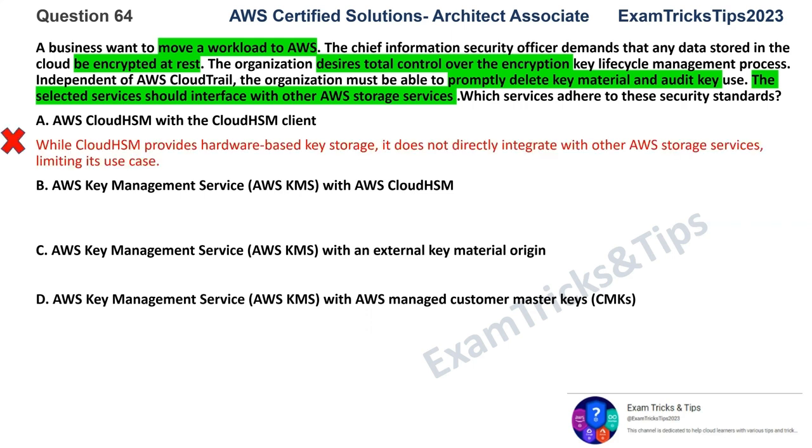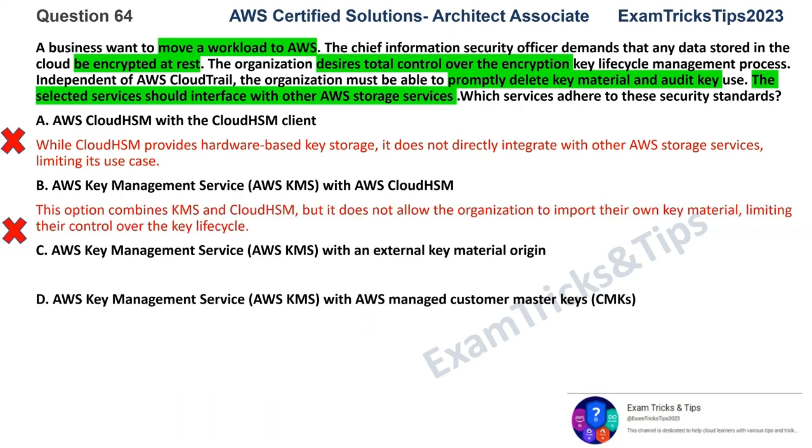The next one, incorrect to me, is option B, AWS Key Management Service with AWS CloudHSM. I think there are two parts to this: what you will use for key management, and what you are going to do for the control of the key. In this particular option, KMS is combined with CloudHSM, fine, but it does not allow the organization to import their own key material, limiting the control over the key lifecycle. The second part is not correct. The organization doesn't have control over key lifecycle management, so this option is wrong for that reason.